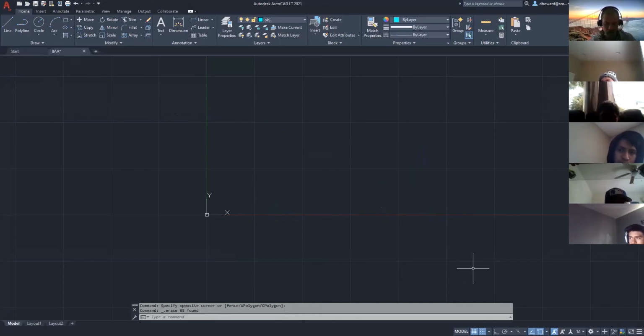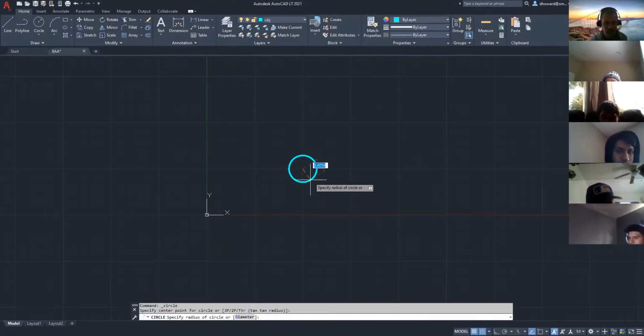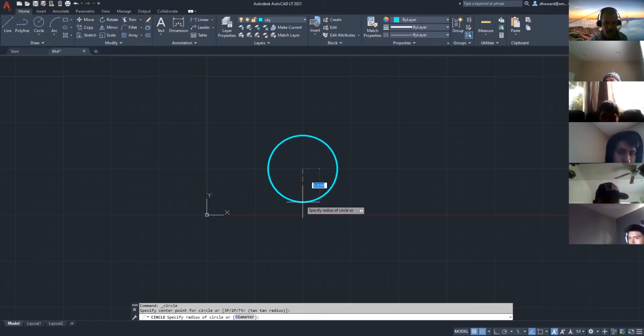Number 6. I think what I'm going to do is turn on my grid snap, make sure that's on, and I'm going to turn my object snap off. So I'm going to utilize that grid snap initially, and I'm going to start with the big cylinder here. So I'm going to go to my circle tool and pick a random spot on the grid to get started and make this big circle. There it is, something like that, right?